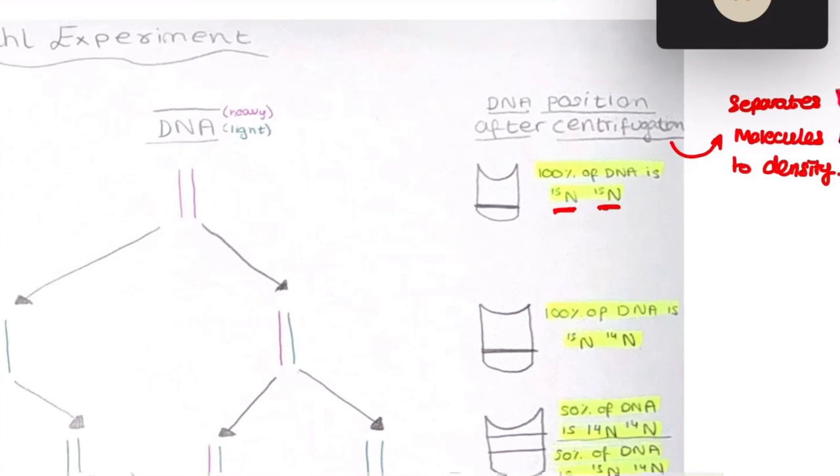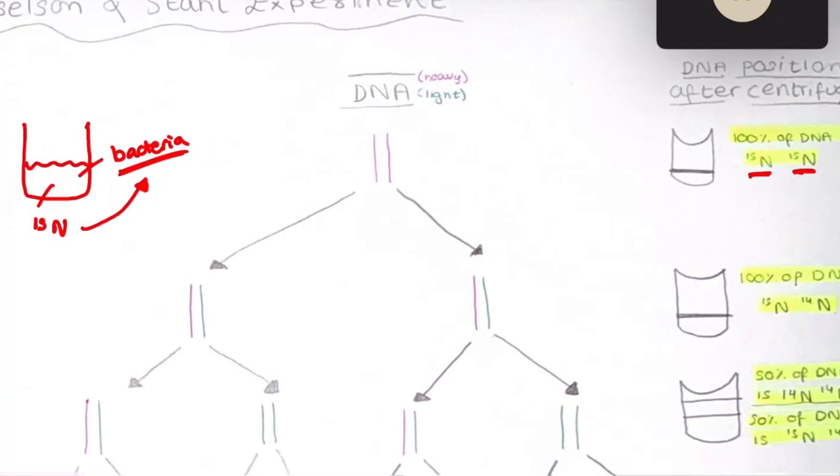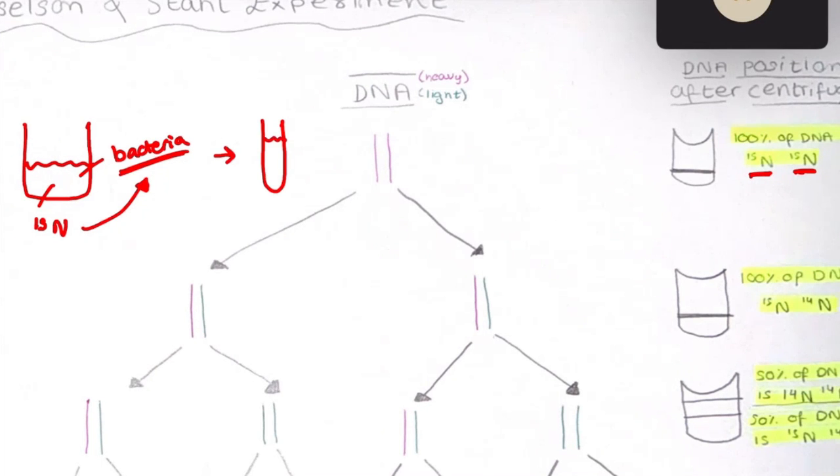Okay, so when we centrifuge it, we pour the solution into a test tube. Once we've left it for enough time and centrifuged it at a high speed, we would see that a line appears at the bottom. The line appears at the bottom because there's only one type of nitrogen in it, and that nitrogen has only one density. It's really heavy because it's 15 nitrogen and not 14 nitrogen. I've drawn the heavy in pink over here, two lines, because remember it's a double helix, it needs two strands.